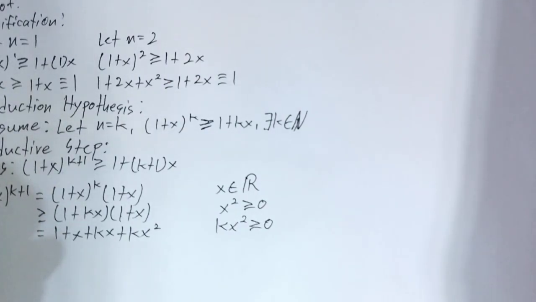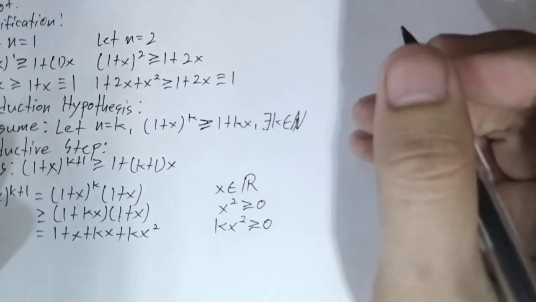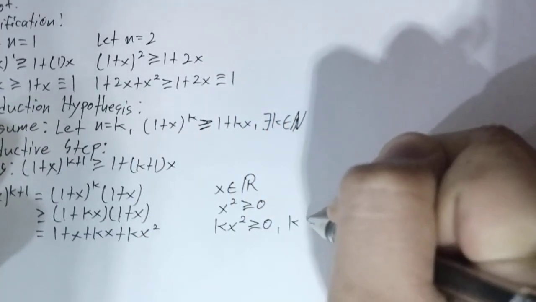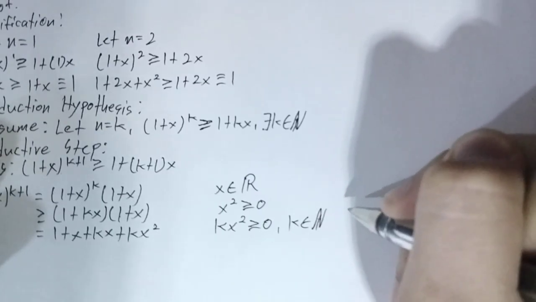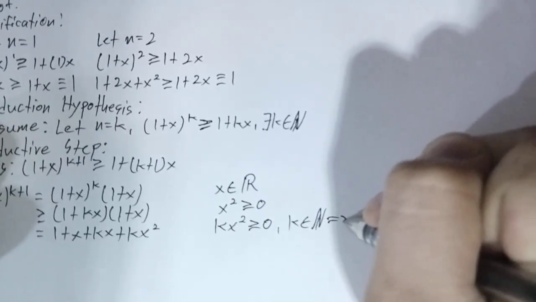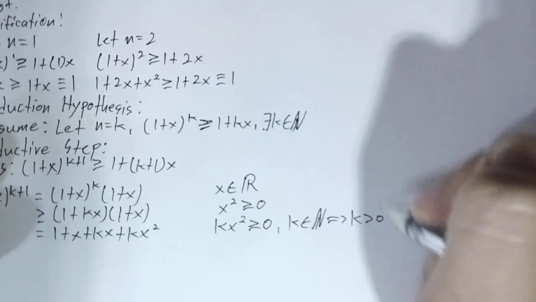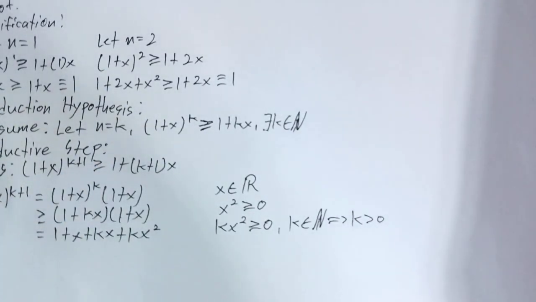Now, you might ask, well, shouldn't we reverse the inequality since there might be a possibility that k can be negative? Well, remember from our assumption that k is a natural number, right? And this would just mean that k is strictly positive, since there is no natural number that is negative or 0. It is strictly positive. So 1, 2, 3, and so on and so forth, right? So we don't need to worry about reversing the inequality here, right?